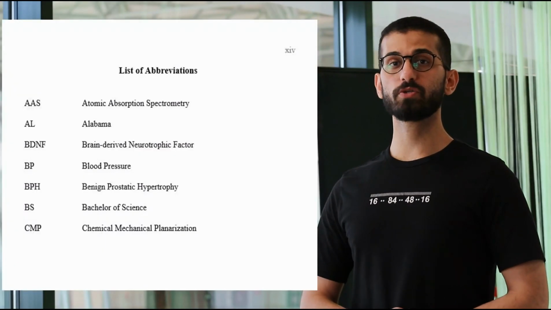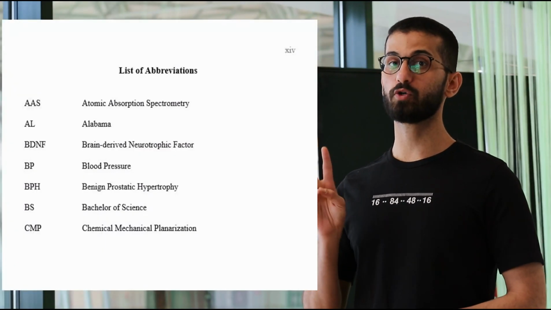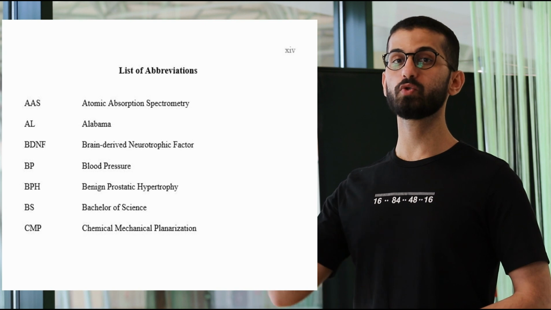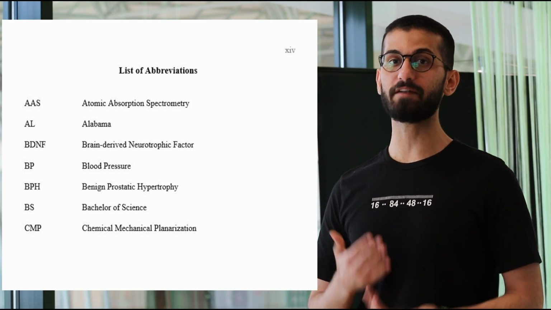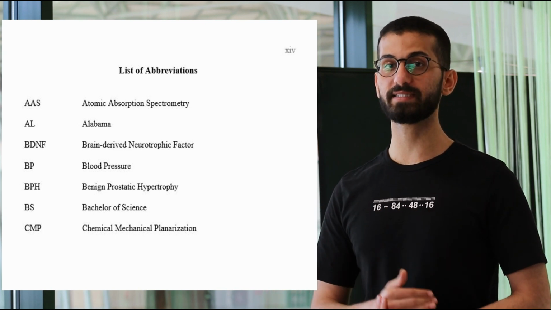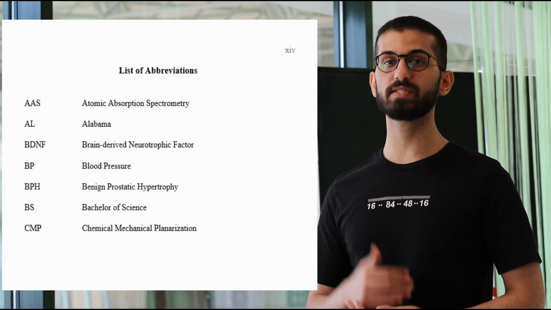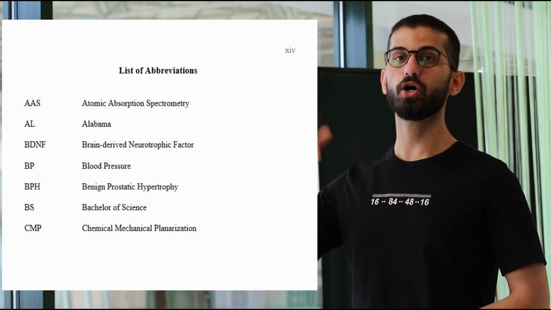In the list of abbreviations page, we always face 2 mistakes our students make. The first one is that they do not order their abbreviations alphabetically. You have to order them alphabetically, and if you have any Roman symbols, you can either place them at the top of the list or at the bottom.